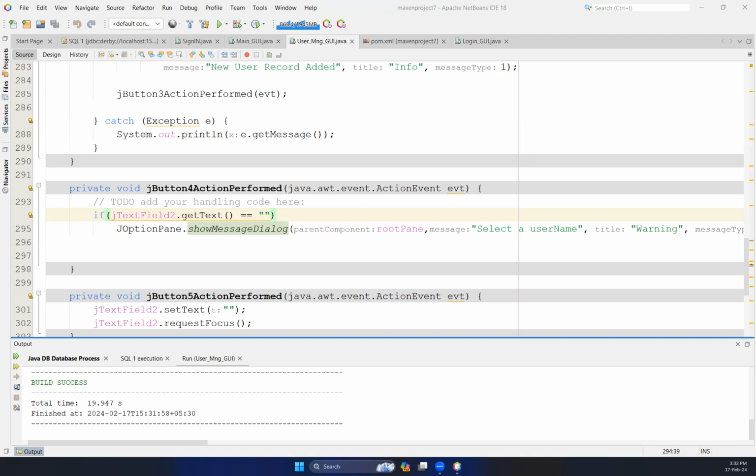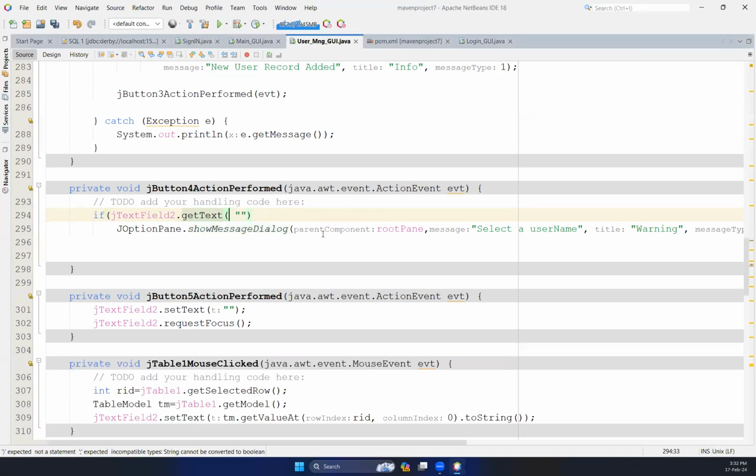How can we do that? You can't check isNull in the first line, so that's my bad. Equals empty. Hmm.